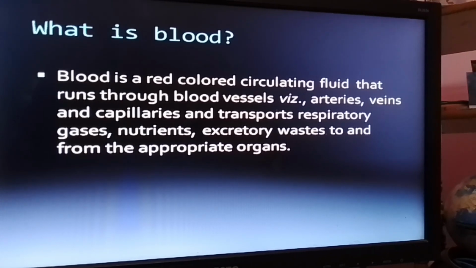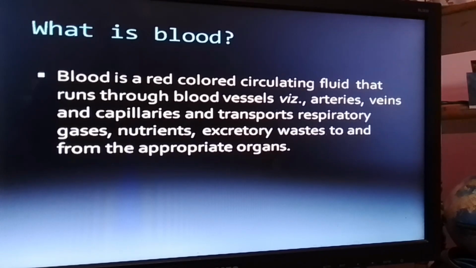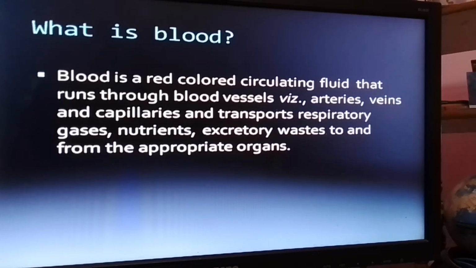Arteries, veins and capillaries. Now the arteries are the blood vessels which carry blood with more oxygen compared to the oxygen content of the blood that runs through the vein, and also much more vital substances may be present in the arterial blood compared to venous blood. Vital substances, what I mean, the nutritional substances. And the capillaries are the minute forms of either artery or vein, and they help in getting into the tissues, cellular regions, and getting out of the cellular or tissue regions. That is from the artery and then to the vein.